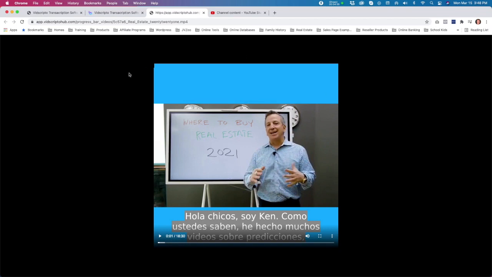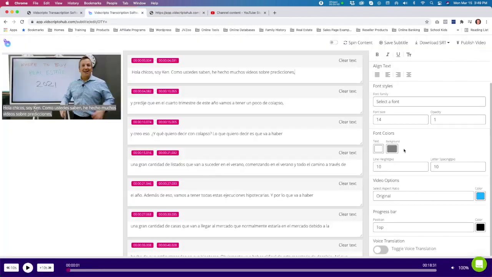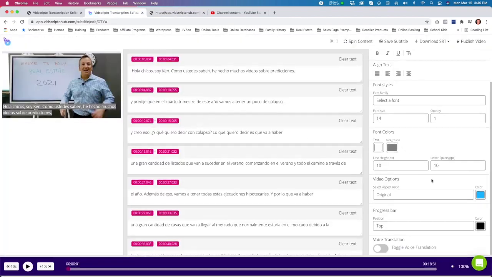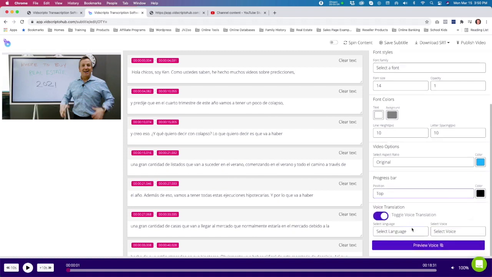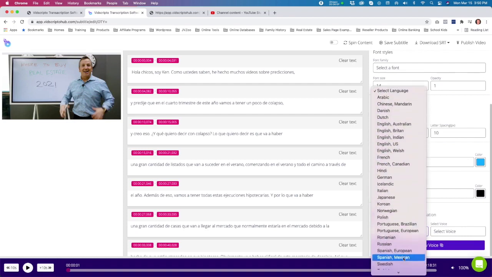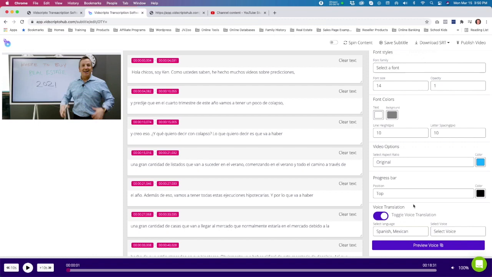So you can see that the video is going to play, and you can see the video how it's rendered. You can see the banner on top and on the bottom, and you can see here the translated text. If you want to translate this video in voice, you can just toggle on this switch. We'll obviously take off the subtitles, and you can select here the language that the character will speak. So in this case, I would pick Spanish Mexican, and I will pick the male version. Now I can listen to what it's gonna be.